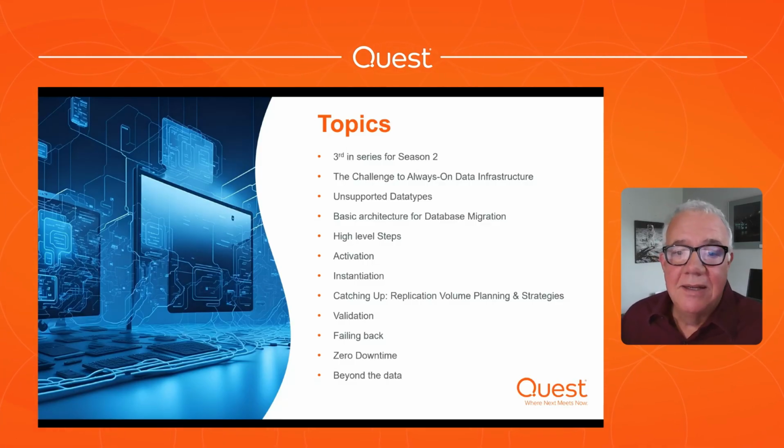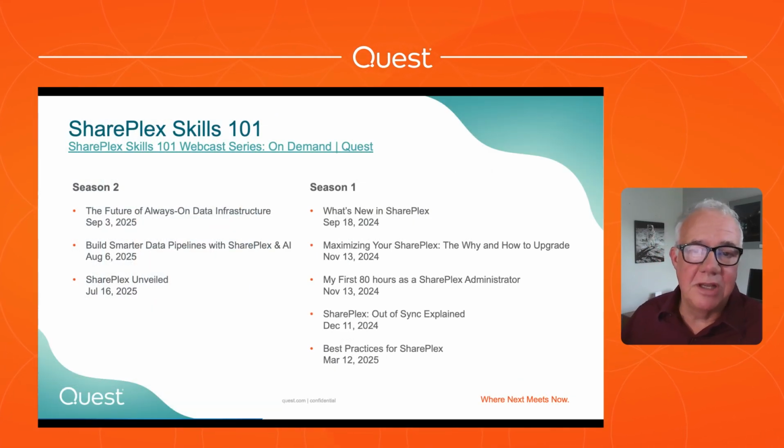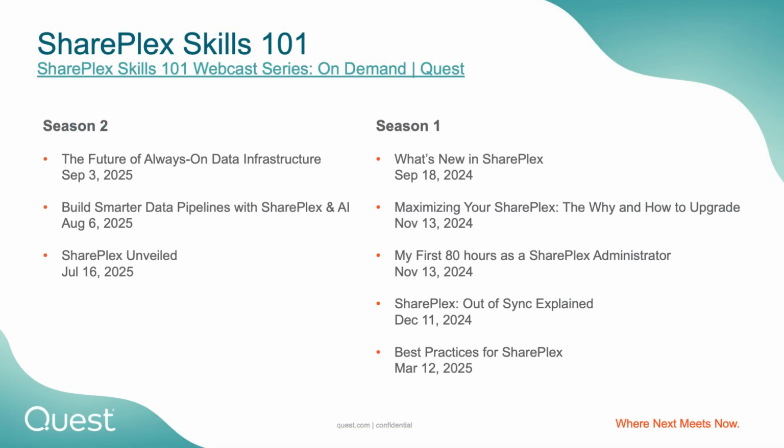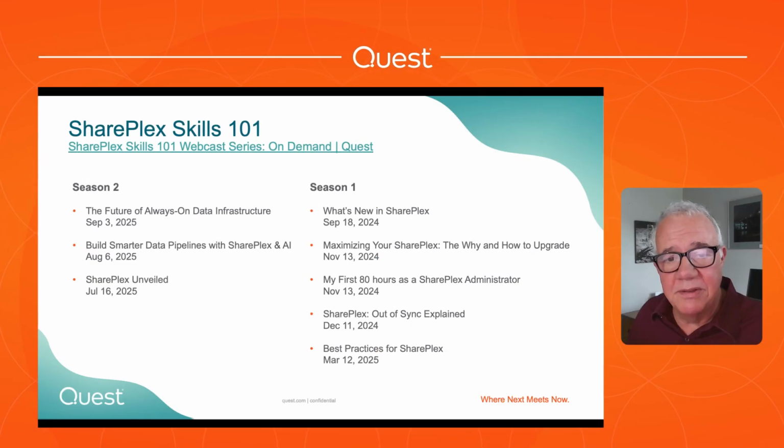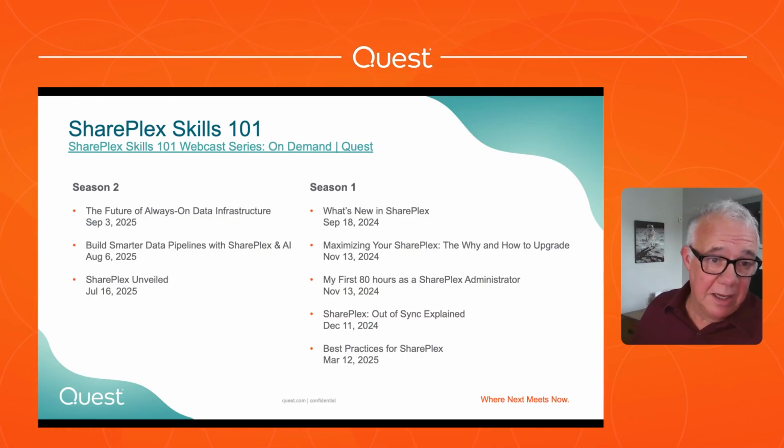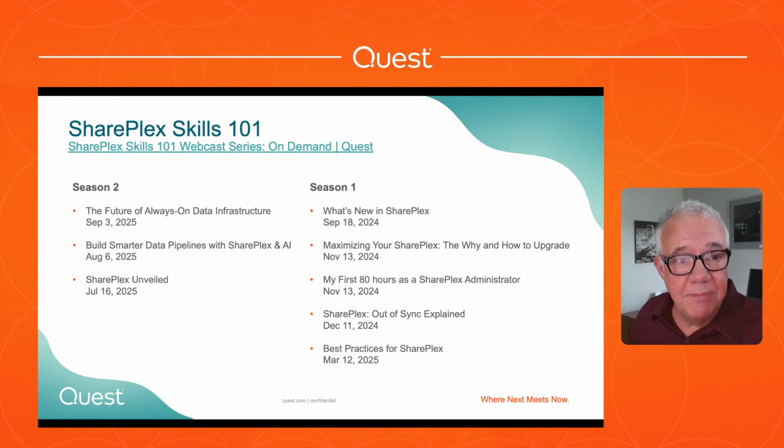Beyond the data, we're talking today about database replication, and there's more to these high availability maintenance periods, with planned downtime, than just the data, in particular around migrations. Just a reminder, as I said, this is the third in the series, and you can see what we had in season 1. So if there's other content here you're interested in, I encourage you to go see it.